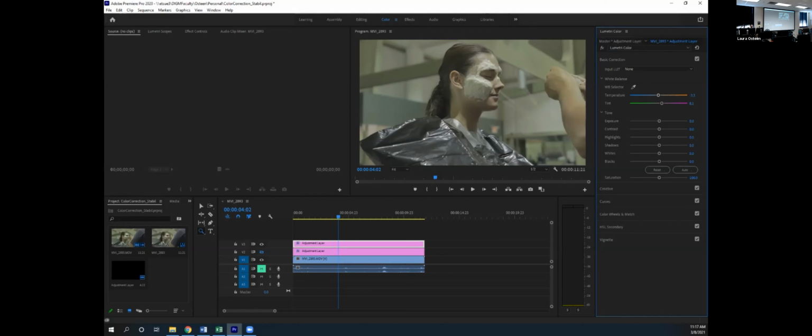We can also come down here. So this is all just in the basic correction, by the way. We also have our tone. So this is our exposure. Does it need to be darker or lighter? Do we need more contrast or less contrast? I'm going to add just a little less. We'll do a slightly different correction on her this time. Do you need more in your highlights or your shadows?